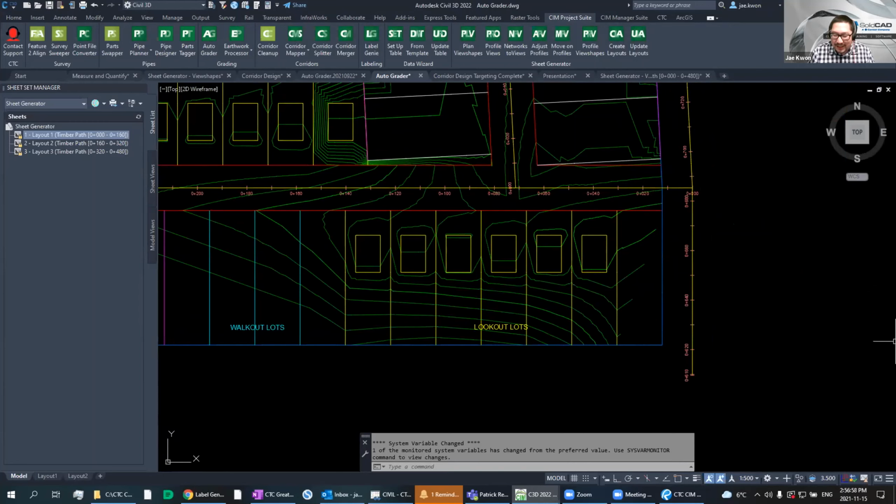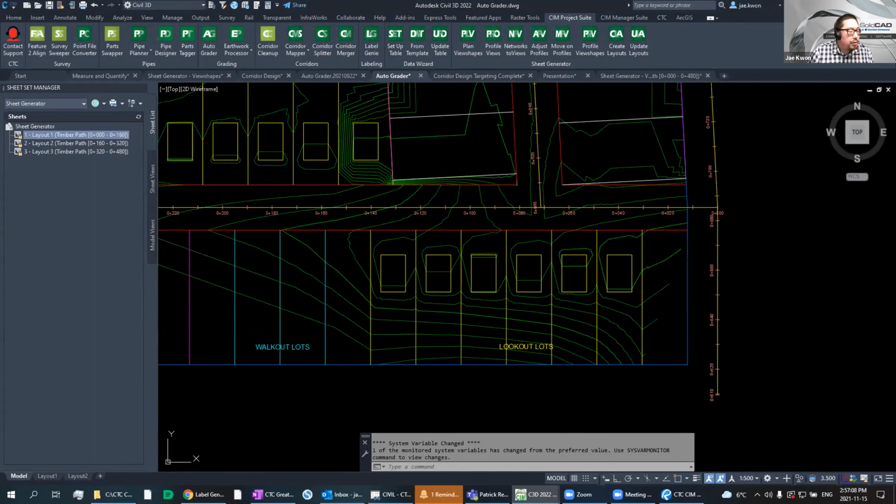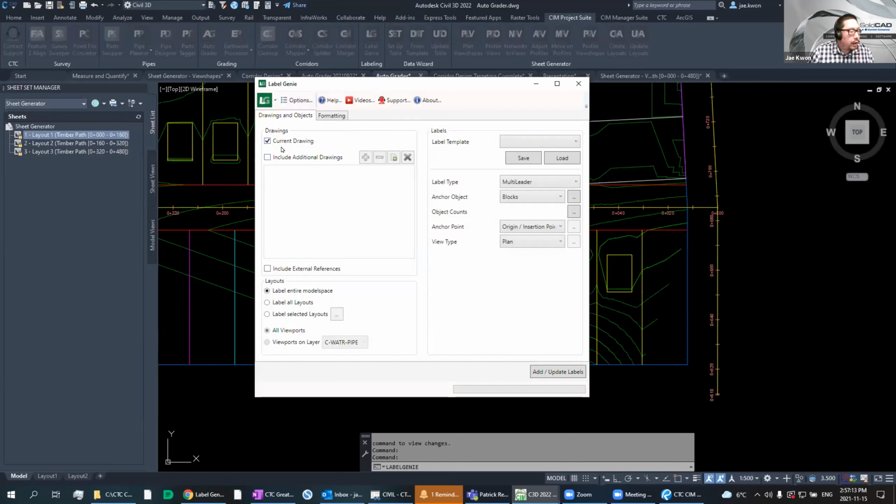Probably could have gone on, but I do see that we have one question so far. Can the blocks in Label Genie be selected from an XREF? Yes, it can. So when I run the Label Genie, it has this option to include external references.